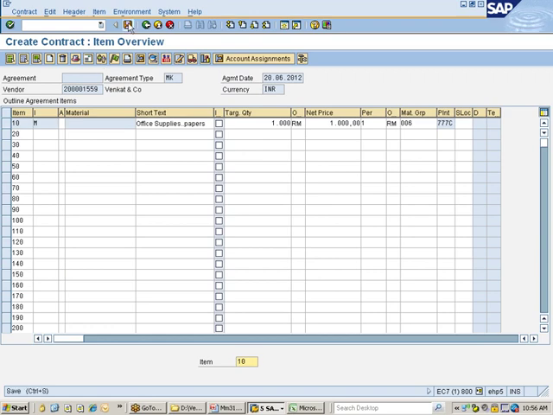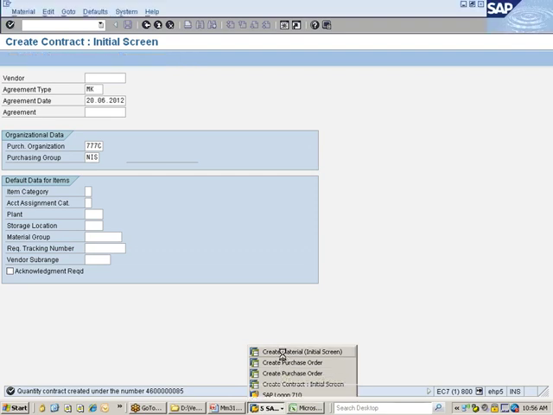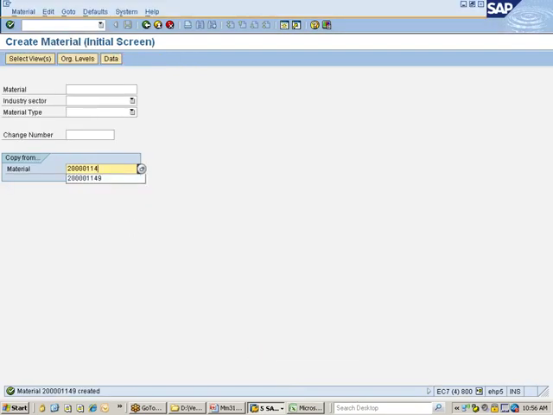Okay, so now you see here, I'm going to save this. So this is my contract. When you actually are in need of material, you have to create a purchase order with reference to this contract. But when you need it, you should know exactly how much material is required. I mean to say, how many A4 size paper bundles are required, how many B4 bundle papers are required, how many legal papers are required. So therefore, let me just go and create these three materials quickly.